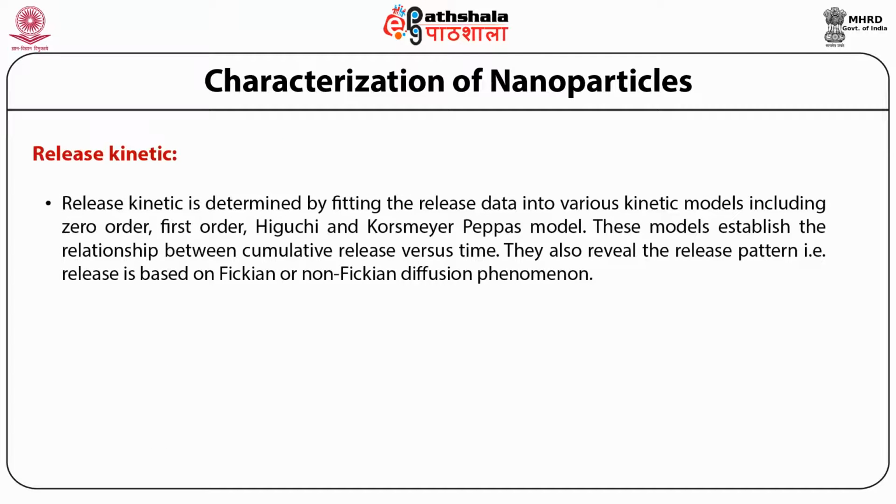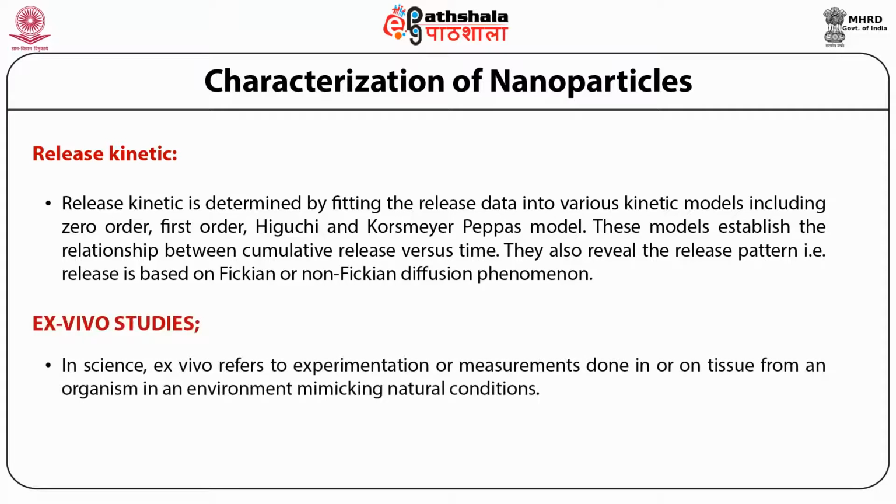Release kinetics. Release kinetics is determined by fitting the release data into various kinetic models, including zero order, first order, Higuchi, and Korsmeyer-Peppas model. These models establish the relationship between cumulative release versus time. They also reveal the release pattern, that is, release is based on Fickian or non-Fickian diffusion phenomena. Next is ex vivo study under the headings of in situ studies.